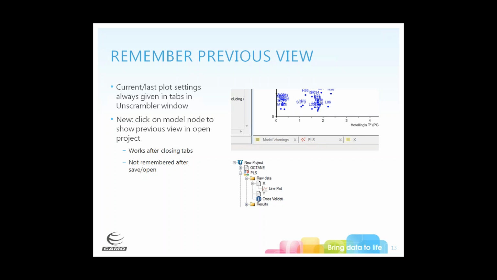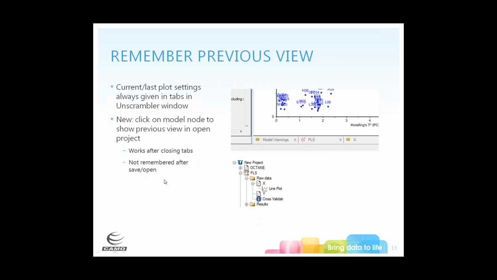And if you navigate between these tabs, navigate between the different models by clicking on the tabs, then all previous plot settings would still be remembered. However, in 10.3, if you clicked on the model node itself, all the plot settings would be reset to default, which was a big annoyance for many users, because if you compared different models, then you had to reset the sample grouping and the labels and everything every time. So now if you click on the PLS model or the model node directly, it will remember the previous settings. So that's something you can have in mind.